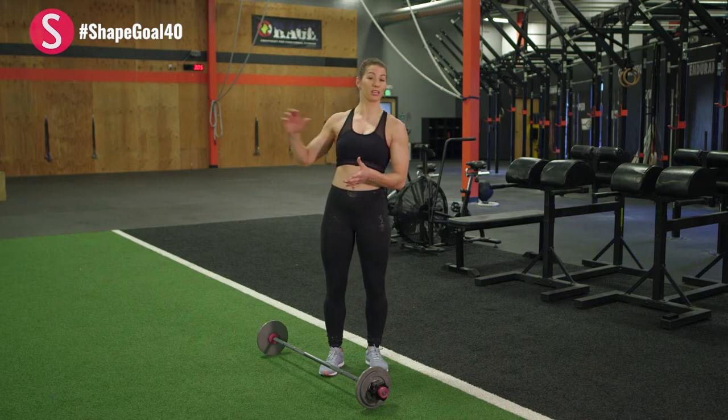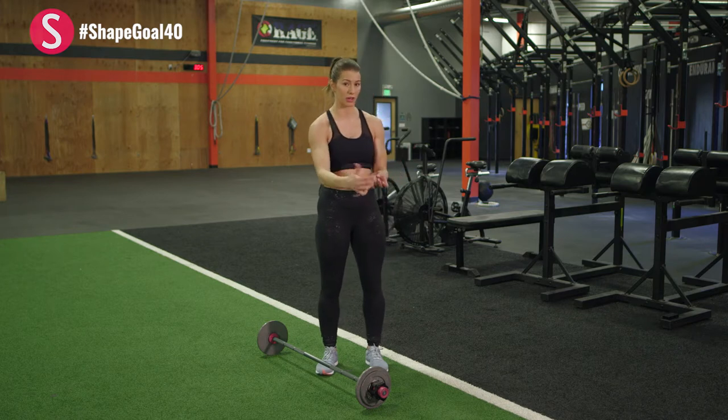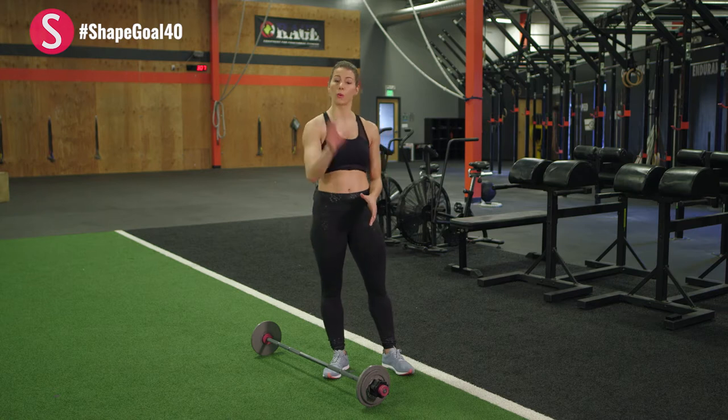I have got barbells and a little bit of room to move, and we're going to be doing it together. It's a 10-minute workout. Just like the medicine ball workout a few weeks ago, when you get done with this list of exercises, your job and your privilege is to start back at the top. So once you get done and you earn the extra time, you get to start to loop over. I'm going to give you two exercises down here at the end with your barbell — 12 reps for each exercise — and then I'm going to take you down the turf about 20 yards. But let's get started and start that timer.